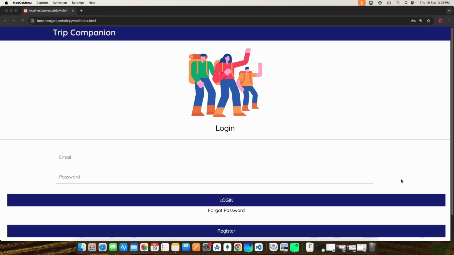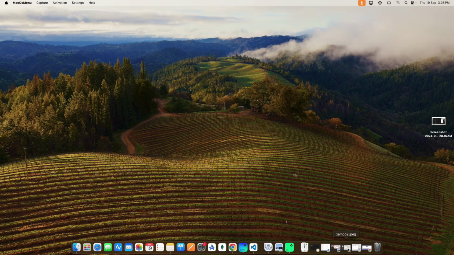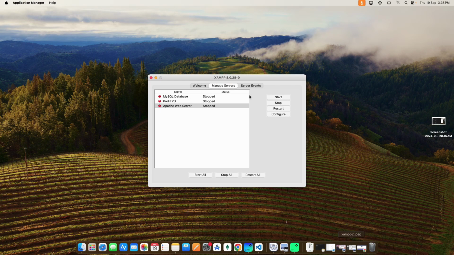Now let's see how to start the project. You can also execute the project. First, open the XAMPP control panel, then copy this URL and start the MySQL database and Apache web server. If you do that, it is an extra feature only, it is not mandatory. If you want to show it in web view, you can show it over here at this URL.